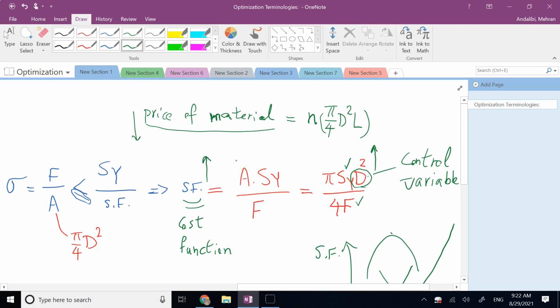Okay, so your real cost function should be a combination of this price, let me call this P, for example, price of material, PM, and this safety factor. You have to combine them into a new cost function. One of them is working against increasing the diameter.